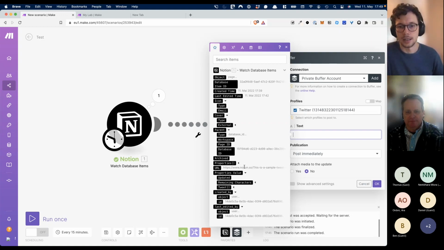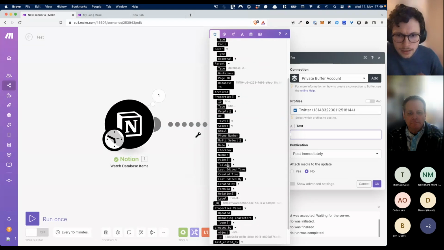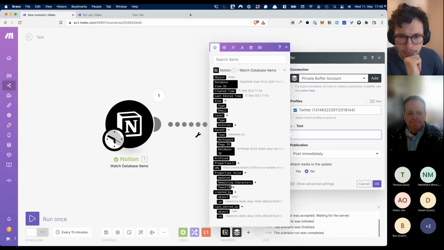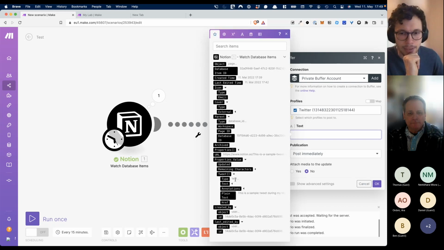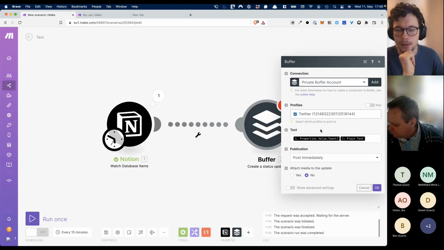So we want to look for the text of our tweet. So we actually need to find our properties. They are here. Those are the properties from the... Are they correct? One second. Let's see where we find it. No, this is not the one that we are looking for. Here, property values, tweet. We could obviously put in the type, but we don't want to tweet text. We want to tweet the actual plain text. So this is sample tweet, and now we have it here.